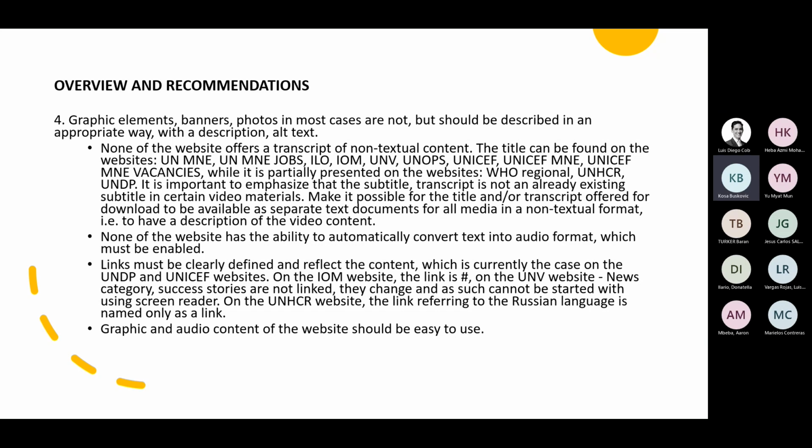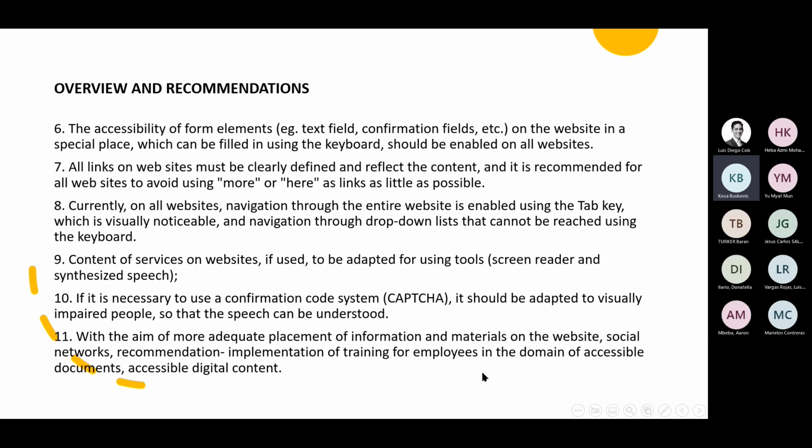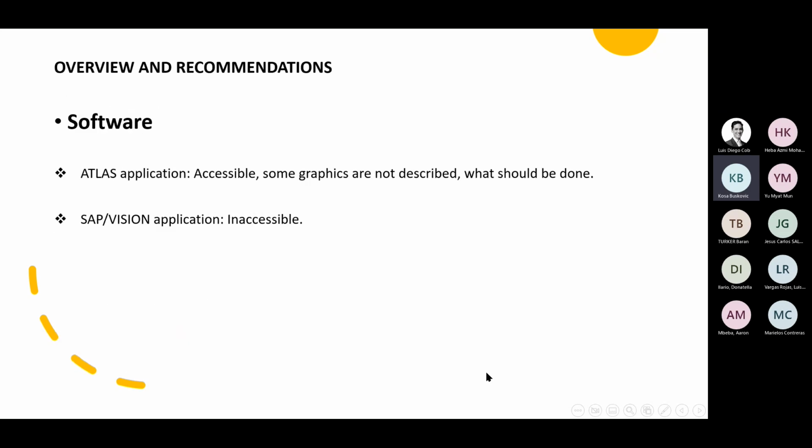And can you skip to the last slide, Diego? They also gave us the source and materials with guidelines. Really lots of these things that Heba was talking about. You can find documents on these links: how you can make your Word document accessible, PowerPoint accessible, social media, then an accessible online meeting toolkit, accessible video toolkit.